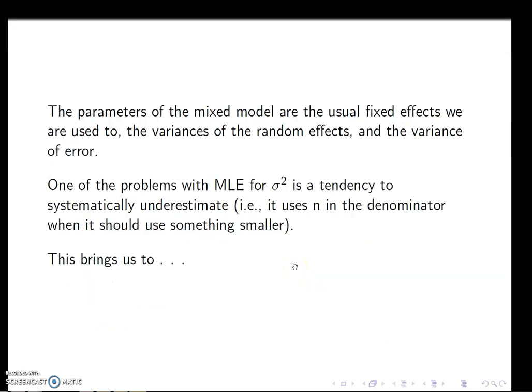Okay, so remember from the last set of notes we talked about how the usual maximum likelihood estimator tends to bias or systematically underestimate the variance. That would be a problem, right? Because then we would be underestimating our residual variance and our other variances associated with our variance components, and that will bias our results also for our fixed effect inferences. So we don't want that.